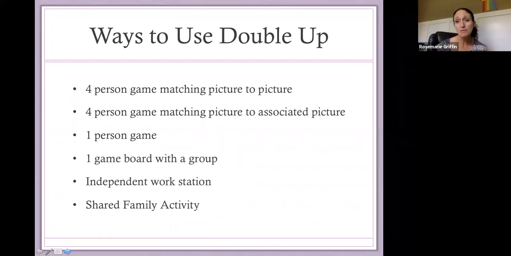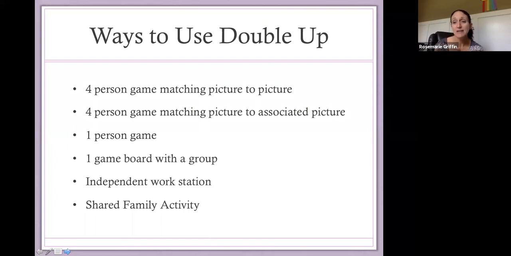Another thing that you can do with Double Up that I really am excited about is that you could use it as a family activity, because a lot of the times what happens, especially when you have students who are older, your children, if they're your own children, if you're tuning in and you're a parent, or if you're just a therapist and you're working with older students, I have 3 kids of my own, we do tons of stuff together. But when you think about our families who have older students who have more severe disabilities, sometimes there's not a lot of things that they can do as shared activities together.